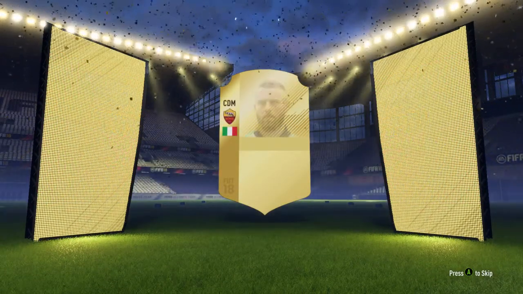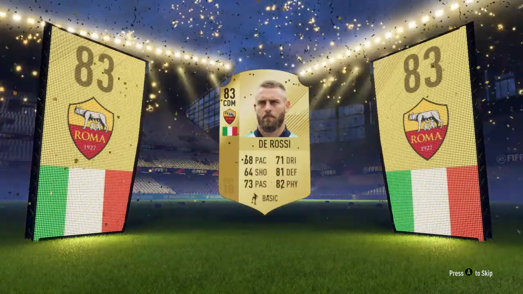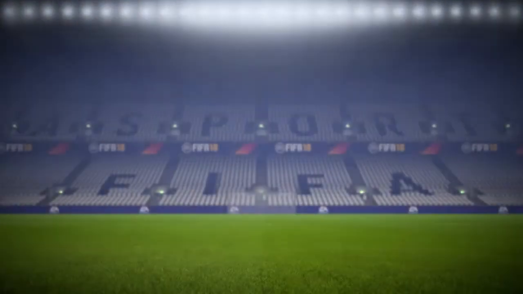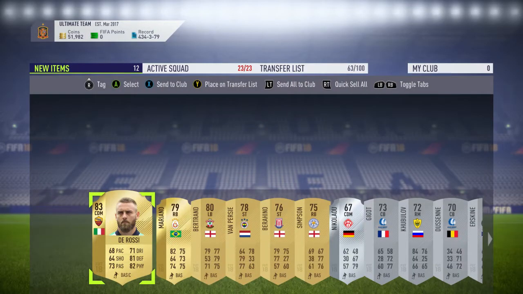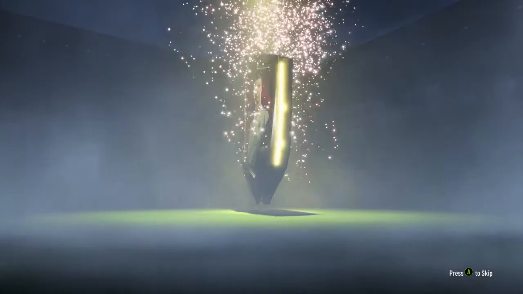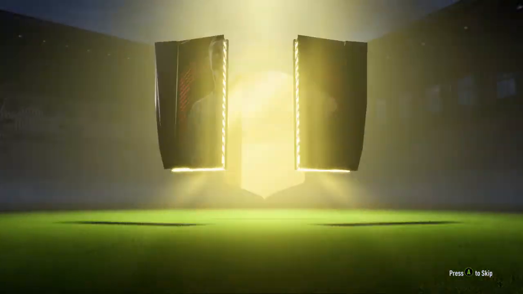And then on top of that, we also get Daniele De Rossi, who's definitely going to be useful for our Calcio A SBC that we need to complete for Rui Costa, and he's going for about 4,000 coins right now, but I thought I'd just hold on to him. It saves me buying another player later down the line. I mean, I could sell him and buy him back later. Actually, I might do that after this episode, so we're going to see how that goes.